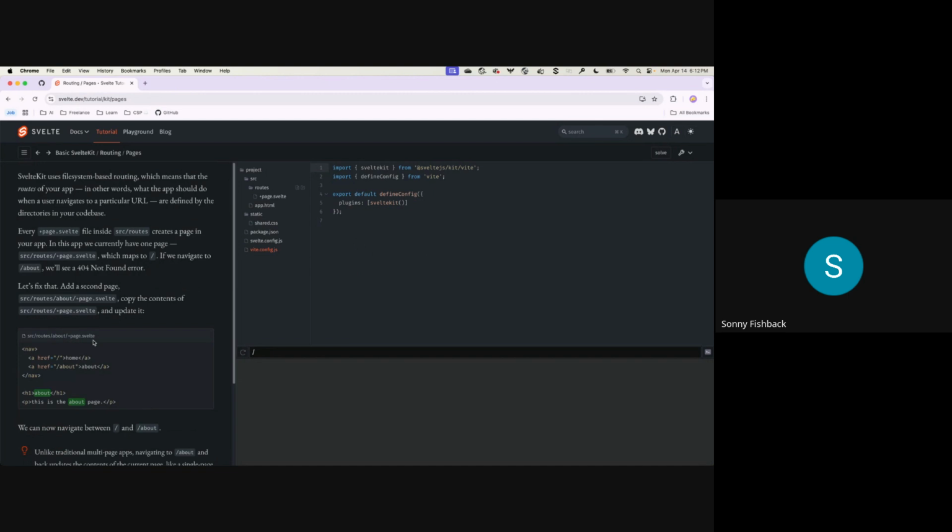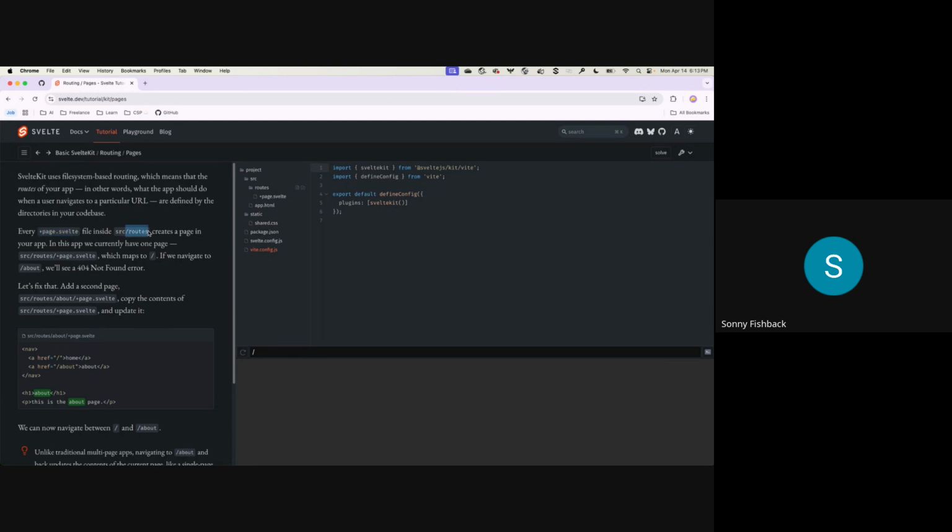All right, so SvelteKit uses file system based routing, which means, in other words, what your app should do when a user navigates to a particular URL is defined by the directories in your code base. So each +page.svelte represents a page, and I'll call out that these +page.svelte files are Svelte components. So these look a little bit weird, you get the plus, but these are components.